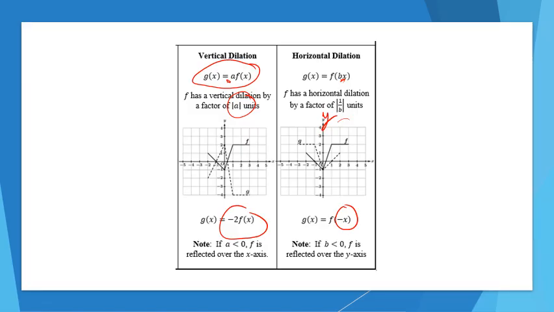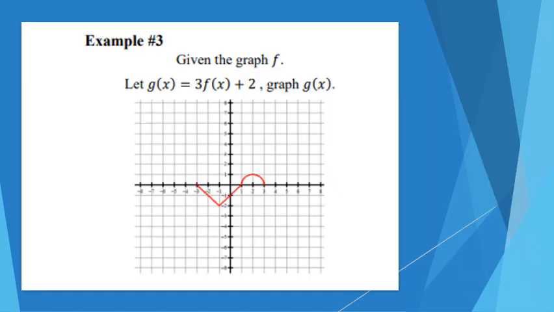This is just a lot of what we went over, so nothing new with this. Example number 3, given the graph of f, write the transformed function. So remember RDT. There's no reflection here, so that's nice. But we do have to dilate it by a factor of 3. So I'm going to take each point, and then we're stretching it vertically 3. So this should be right there. This should be right here. And that should be that graph.